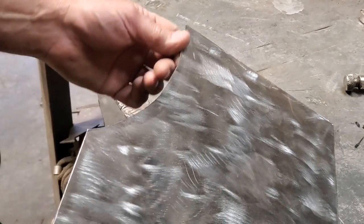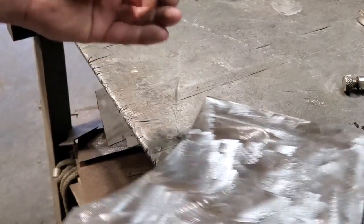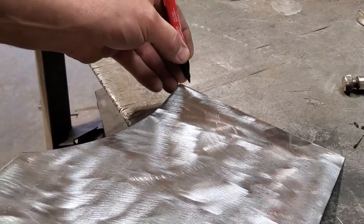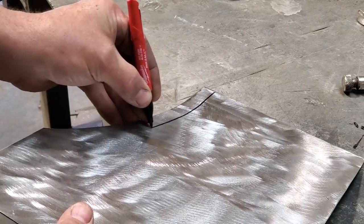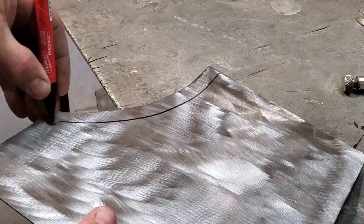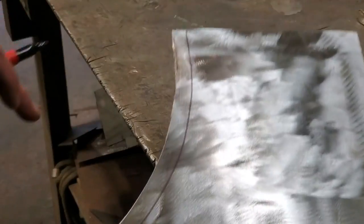Now, I'll clean up this edge here so it's not so rough and I don't cut my hand. And all I'm going to do is take my marker, use my finger as a guide, come down and mark up, and just guide right along like that. Gotta be careful that you don't hook sharp metal. Like that. So now I've got a parallel line to that there, and I'll just cut that off.